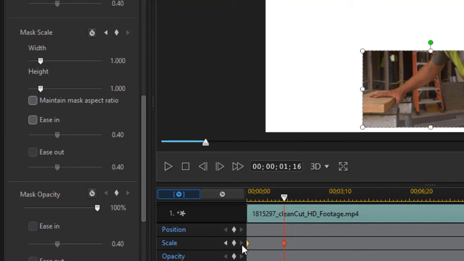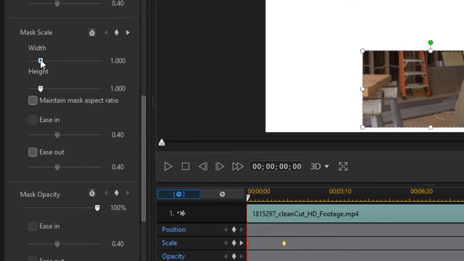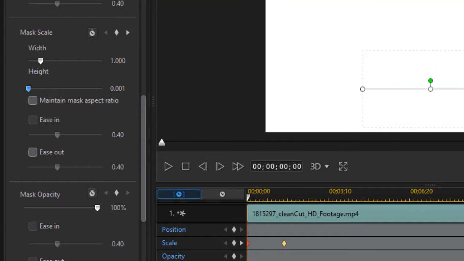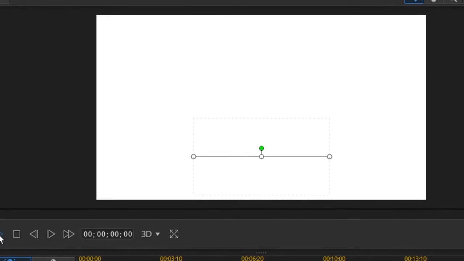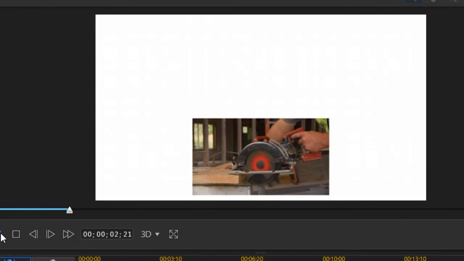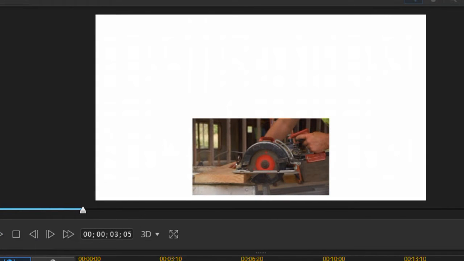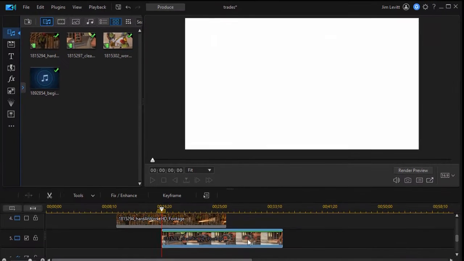And since I want it to start small, I'm going to click on the little blue left triangle, move to the first keyframe, and here we're going to change the, let's go with height in this case. And so when we play this, it will automatically open up. And that will work for us for now. We're going to edit this one later. I'll show you why. Click on OK.